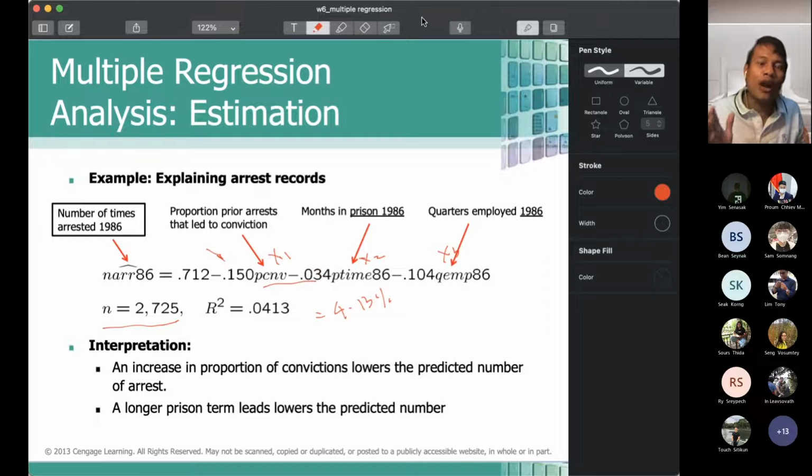Now, assuming that you want to evaluate public policy, for instance, my research, I aim to evaluate the poor identification program in Cambodia. So we don't care to what extent our model explains the variation of the dependent variable. What we care about is making sure that the estimate of the policy variable, the coefficient of the policy variable, is unbiased. Even though we have low R-square, it doesn't matter.